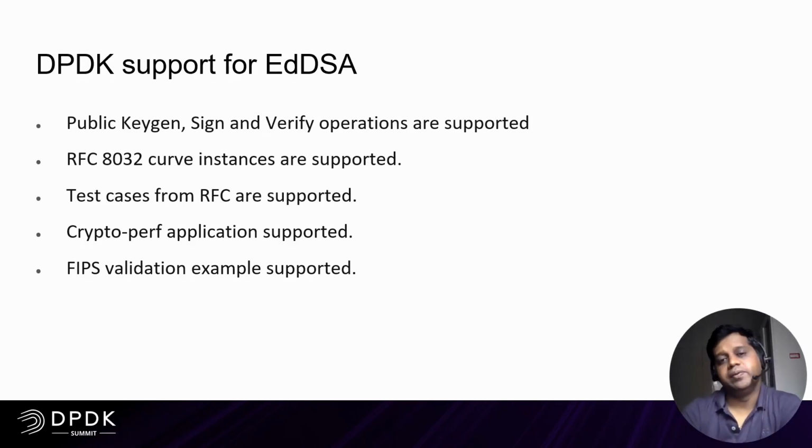In DPDK, we propose to support public keygen, sign, and verify operations. At present, our 5 curve instances that RFC 8032 proposed are implemented. Also, we have test vectors from the same RFC verified through autotest as well. And the same test vector is used in the CryptoPerf application as well for benchmarking PMD driver performance.